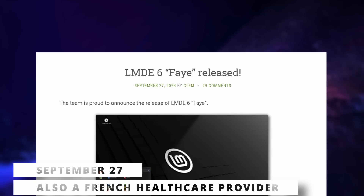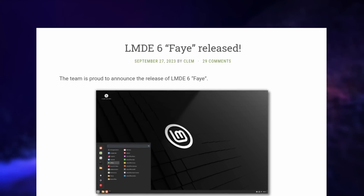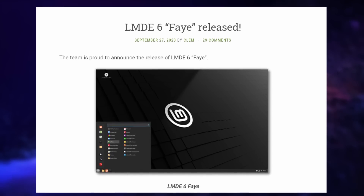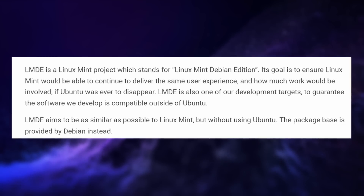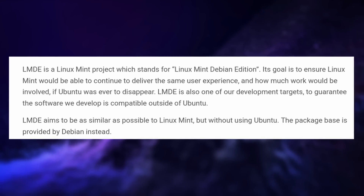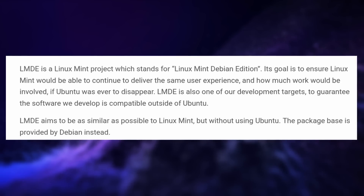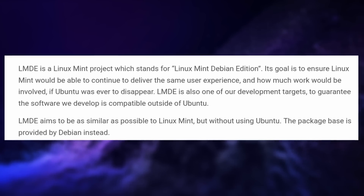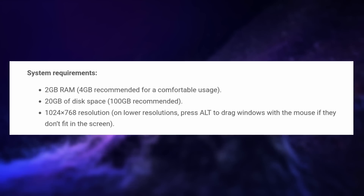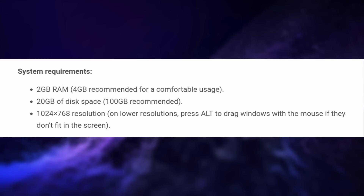Linux Mint Debian Edition 6 is now officially out after a very short beta period. It's based on Debian 12 Bookworm with a very nice set of updates to all the packages in the repos compared to Linux Mint Debian Edition 5, and maybe even compared to Linux Mint 21.2, which is based on Ubuntu 22.04. The new version of LMDE offers the same version of the Cinnamon desktop as the regular Linux Mint based on Ubuntu, as it's still a side project to offer a solid base in case Ubuntu disappeared, or for people who really don't want the Ubuntu base. The system requirements are the same as the regular edition of Mint, and you can download the new ISO from Mint's website.